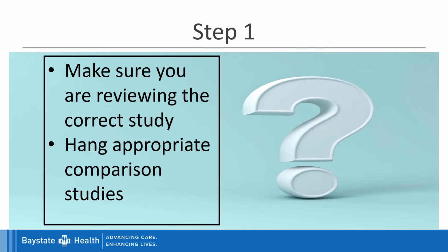Step 1. One of the most important things that you can do when you are reviewing studies and developing a search pattern is to make sure that you are reviewing the correct study. It is particularly challenging in the modern era of PACS to not get confused that the study you are actually looking at might be an old study.